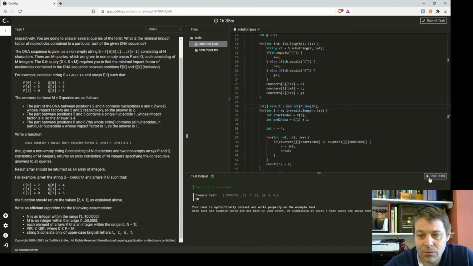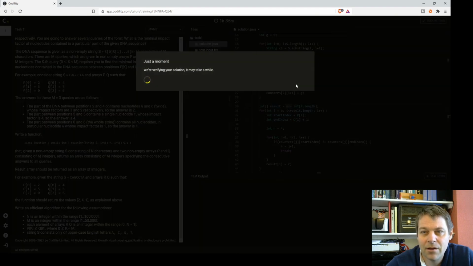Compilation successful. Correct answer on the example case. And the code is syntactically correct, but is it efficient enough? I think it is. Are there any corner cases that might trip it up? I don't think so. So let's submit and see how we do.